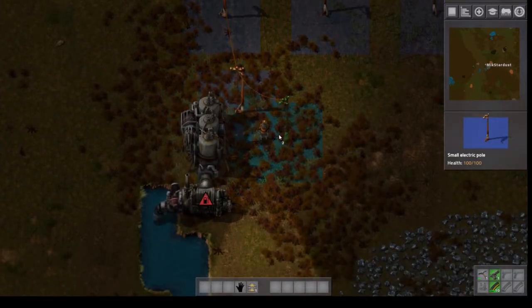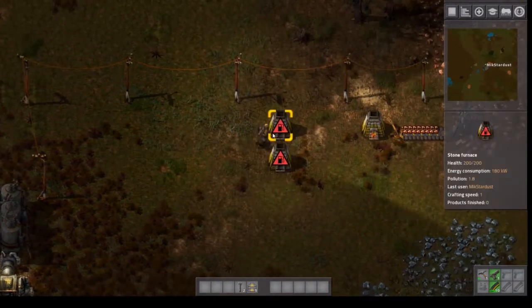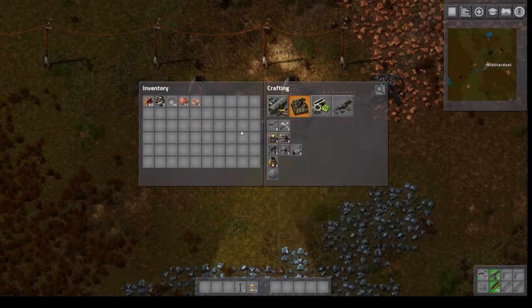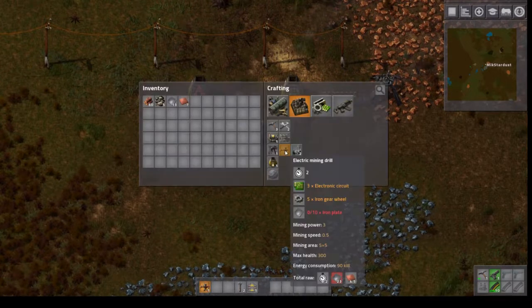So the first thing I'm going to do here in this video is actually establish my power supply correctly. As you can see now, the inserter is automatically putting the copper into the forge, and it's going to smelt all of these copper ingots or copper ore that we're harvesting from the ground.